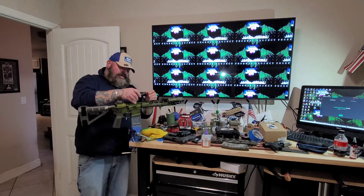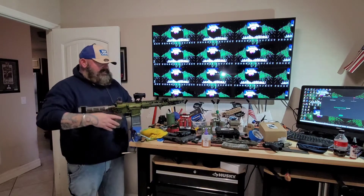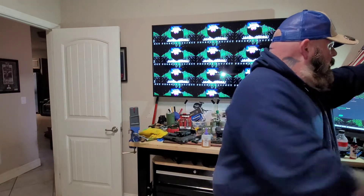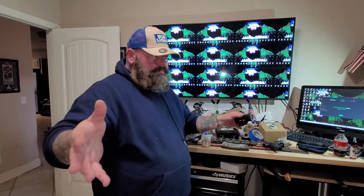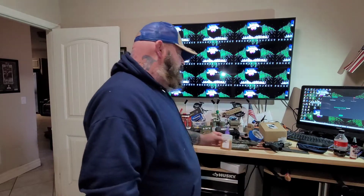This thing ran like a top with that optic. That cerakote work didn't budge. So I need to make an official determination — do I keep it? I'm keeping it. And I'll buy a 508. Then we're done. Pending — let me see if I get any bites on that build. I've been going balls to the wall lately, but that train's got momentum, it's hard to reel it in.